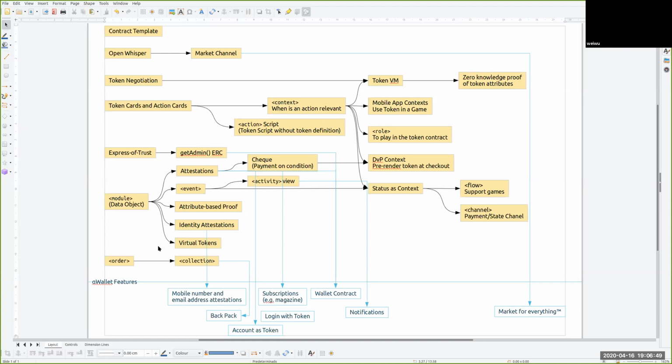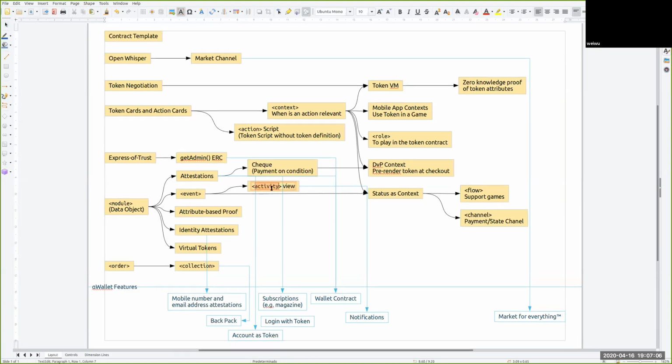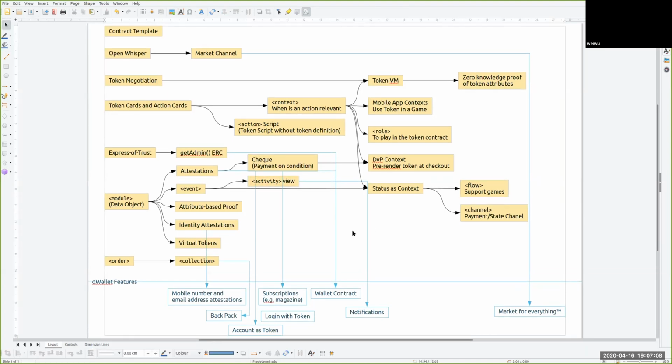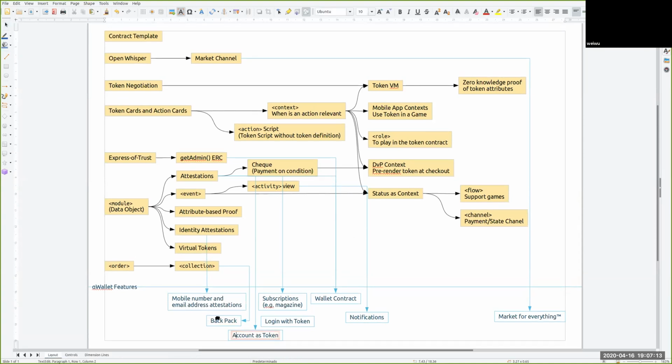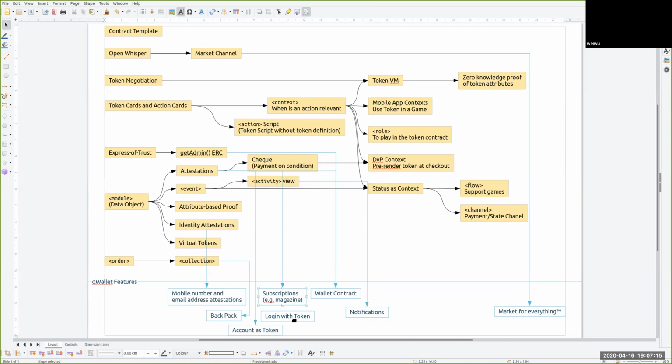If you look at this, the way it's organized is that features, TokenScript capabilities goes from left to right. There are some undesigned features that don't have the XML tag. But for those who do have an XML tag, I have provided the tag. Vertically, these vertical items, which go up and down, are the projects we want to do with Alpha Wallet, and what kind of capability they depend on in TokenScript.